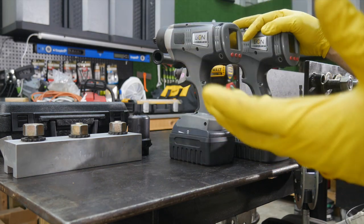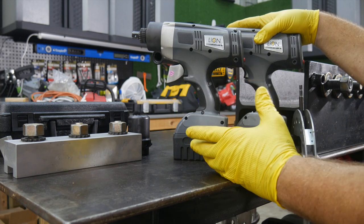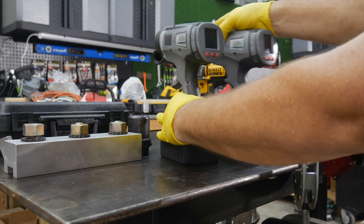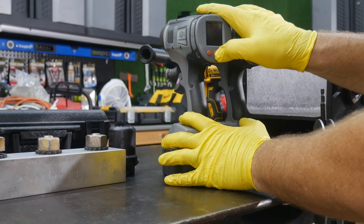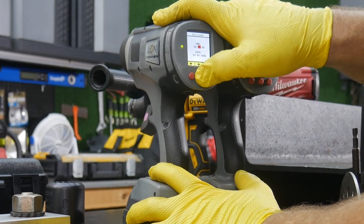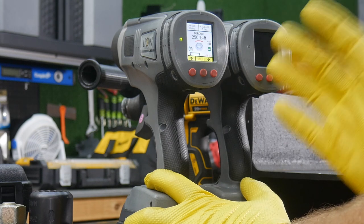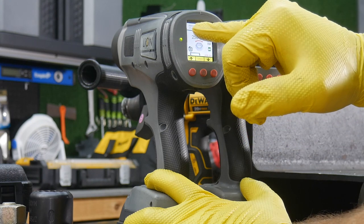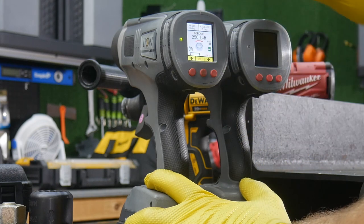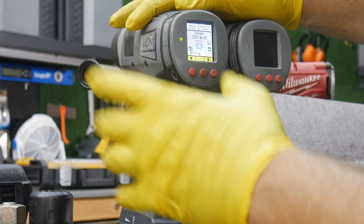These are electronic, cordless, and brushless tools. They run on 4 amp-hour 18-volt battery packs. On the back is an LCD screen — to turn it on, hit the middle button. Initially when you set it up you can enter a date, which is important for record-keeping. You can also set torque rating and an angle of degrees — so you can say tighten to 200 foot-pounds and then add 15 degrees of angle, and it will do exactly that.